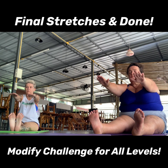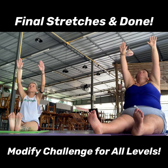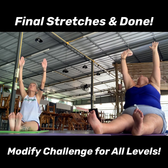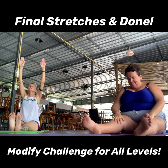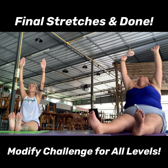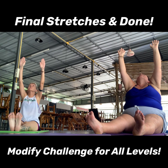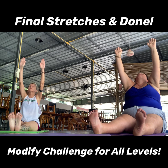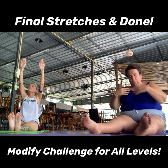Second set, bring your arms back. Do a little bit of back bend. Lift up your arms. Really nice. Okay, drop your head back. Wherever it feels good to you. Bring your arm back just a little bit. Just go where it feels good for you. Stretch it all out. 3, 2, 1.